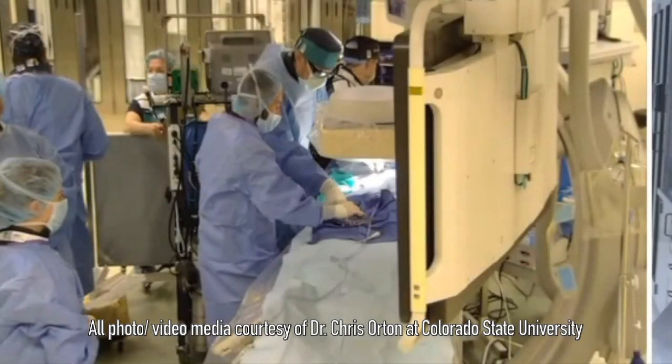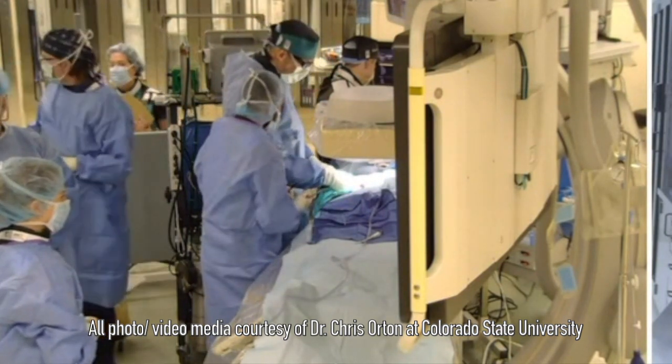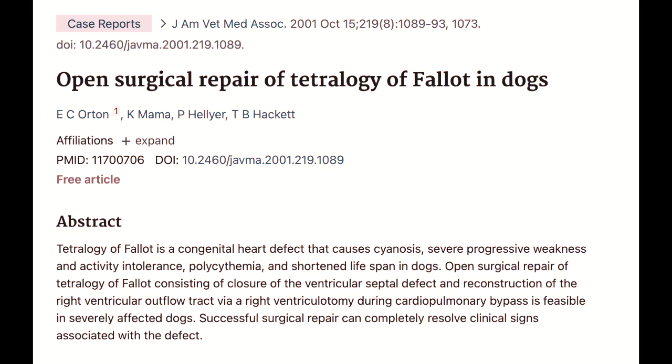When do we ever get to give good news when there is heart failure? It's always the beginning of the end. This has completely changed everything. Short of a very invasive open heart procedure that's out of reach for almost everybody, we didn't really have anything to offer these heart patients. And now there's this new procedure that's completely revolutionized how mitral valve disease can be treated for so many patients. As someone who does open heart surgery on small dogs with mitral valve disease, there really isn't anything more invasive and perhaps risky than open heart surgery on a small older dog.